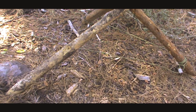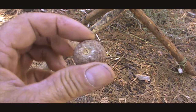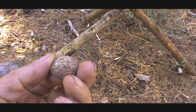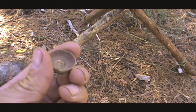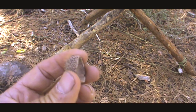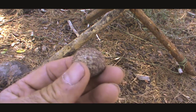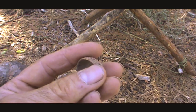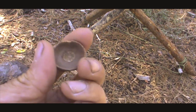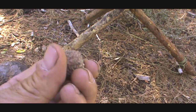All right, what you see me blowing on is an acorn cap. And I wanted to get out to a distance to demonstrate exactly how loud these are. That whistle was just echoing through the forest. The sound really carries. I was out probably a good 100 yards when I was at the furthest point from the camera.